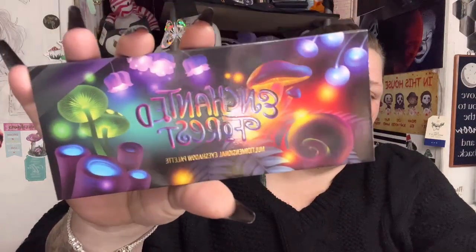Oh, look at that. Now, she does have a whole collection of this. She has three lip glosses that go with this. I just bought the palette. But when I tell you, the shimmers, even the matte, are so buttery. She goes in on her TikTok and describes how she came up with this concept for this palette, and she wanted to make sure that it was good. You can tell this girl did her research and worked her ass off on this collection, because they're just so freaking buttery. Like, look at this.